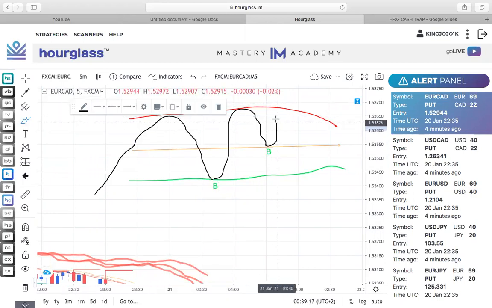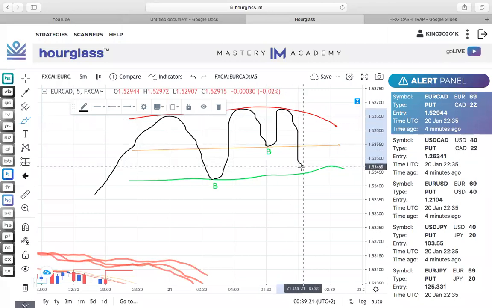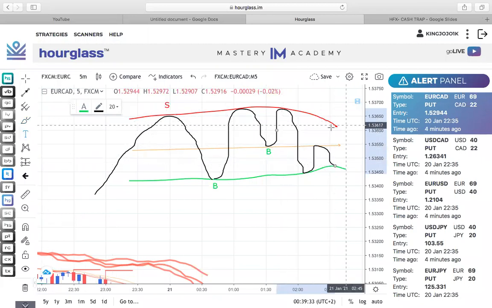Now price is actually coming back up here, coming down, and boom. You already know it's gonna buy. The price could come here and not break through this EMA, and what's gonna happen? It's gonna sell back down. And this could indicate a sell.